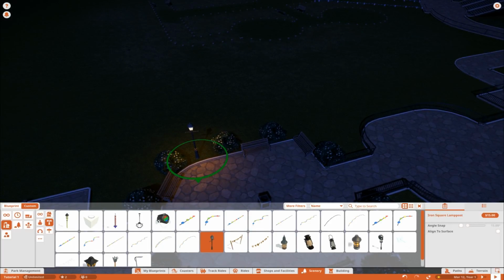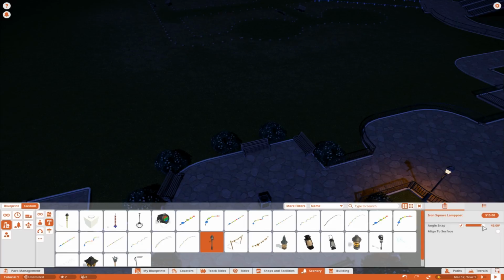Again, holding down the Z key allows me to rotate. I could also hit the space bar like we did with our path tool, which will allow us to snap. So if we want it to be a 45-degree snap, just as an example, we can do that, and it will just move these different directions. Now, the other thing you're saying is, well, that's not perfectly even, and I want it to be lined up correctly. Easy fix.